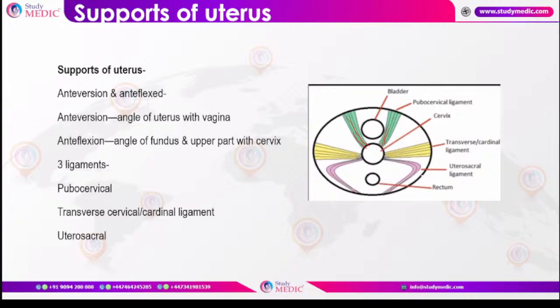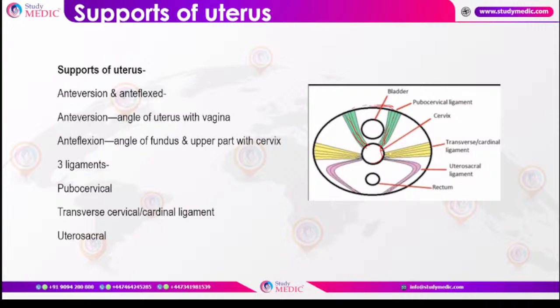So I'll tell you a brief orientation. This is the cervix, this is the anterior part and posterior part. This is the bladder and this is the rectum, and somewhere here you will have the symphysis pubis. This is the pubocervical ligament. It looks like a U-shaped ligament. As the name suggests, it comes from the symphysis pubis or the pubic bone, and it attaches onto the cervix. Because it is U-shaped, it supports the bladder or the neck of the bladder. This is inserted onto the cervix.